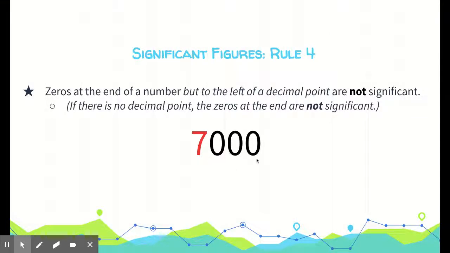Zeros at the end of the number without a decimal point are not significant. So this number, if it does not have a decimal point at the end, is saying that you're kind of giving it a rough estimate. You're saying that, I have $7,000 in my bank account. That doesn't mean that that's the actual value. That means that you're kind of guessing. You know, it's probably around that value. It's close enough. It'll get the point across, but it's not an actual measured value. So if you went into your bank account and actually looked, it wouldn't be exactly 7,000, right? So zeros at the end do not count. So this would only have 1 sig fig.